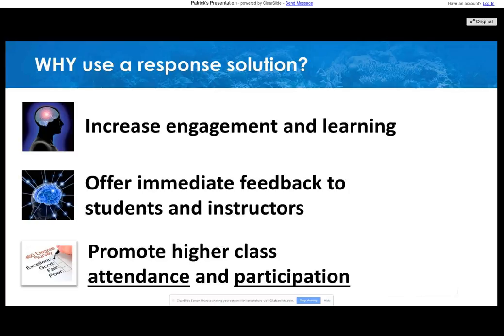It would be great if we could leverage technology that students already have, so they can use their laptops, their iPad or tablet, or their phone to really be engaged in the classroom. If we could provide instant feedback to students, we could assess where they are and intervene. And thirdly, if we can engage students, they're more likely to come to class, to be engaged, and to participate while we're there. With those three things in mind, I want to talk about REEF Polling and what this is as a response system.